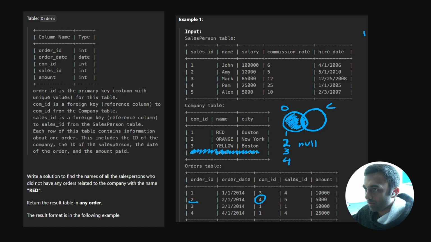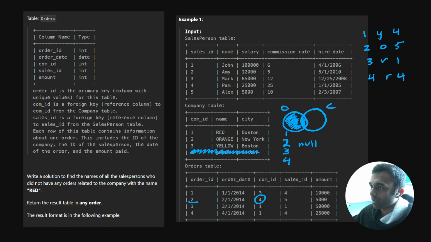Then we would get order number 1, and we'd get the company yellow, sale ID 4. Then 2, and the company would be orange, and that would be 5. Then 3, red, 1, and 4, red, 4. Say we then do a where statement here, right?